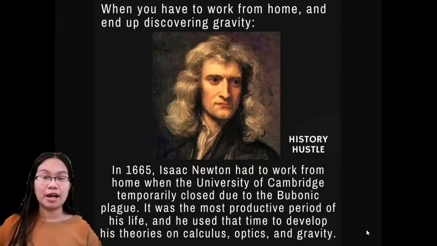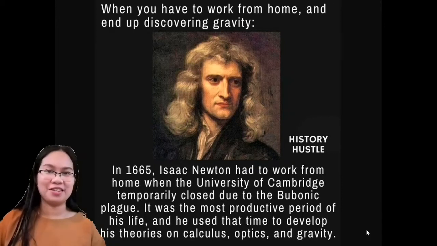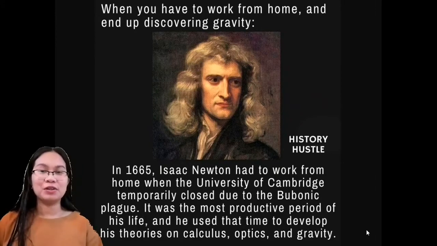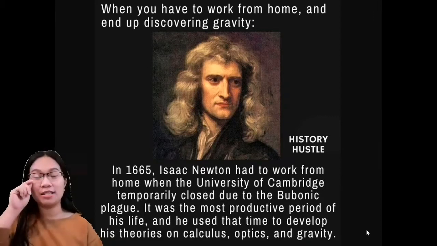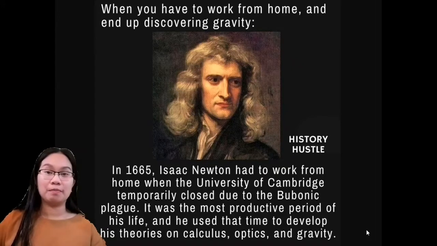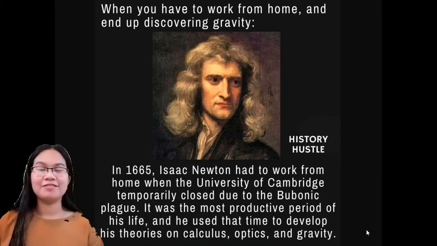Then we also have, of course, Isaac Newton. Now let's take a look at the history of the discovery of Newton's laws of motion. When you have to work from home and end up discovering gravity, that is Isaac Newton. So Isaac Newton also experienced a quarantine period. There was no schooling in 1665. Isaac Newton had to work from home when the University of Cambridge closed because of the bubonic plague. But he was able to discover a lot about mechanics, calculus, optics, and gravity. See how productive Isaac Newton was during the bubonic plague, or the pandemic, in 1665. Hopefully we will also be productive during this time.